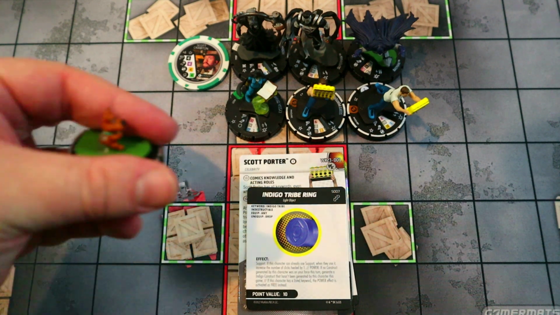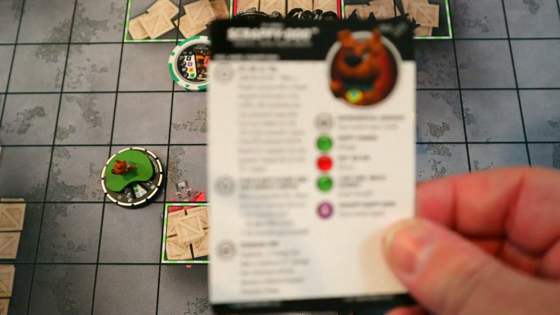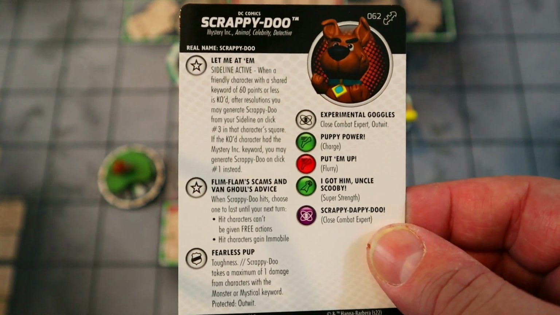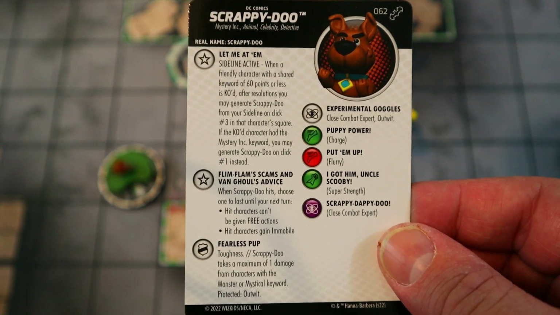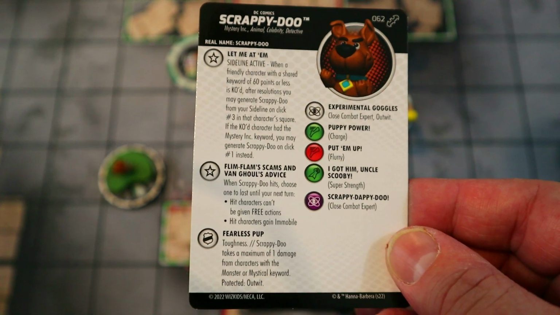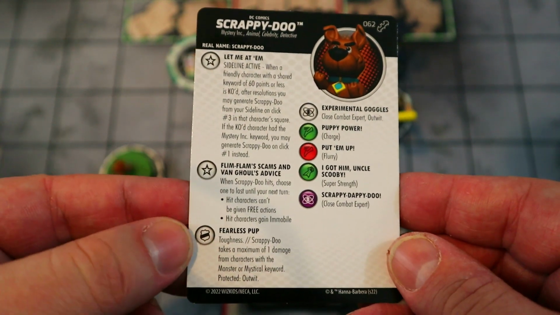So obviously, first one, obvious choice is Scrappy Doo. If you don't know what Scrappy Doo does, it's just that sideline active. When a friendly character with a shared keyword of 60 points or less is KO'd after resolutions, you may generate him from your sideline on click number 3 in that character's square. And if they had the Mystery Ink keyword, you can instead put him on click number 1.